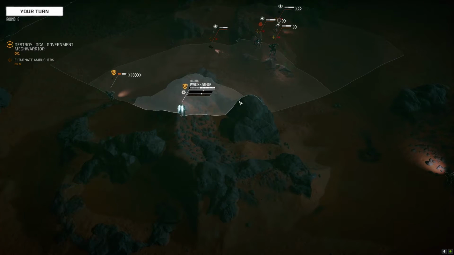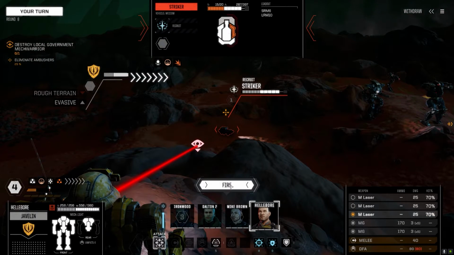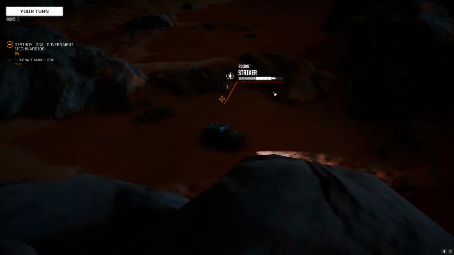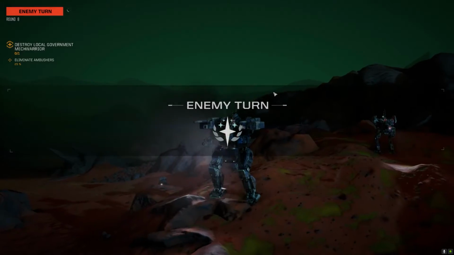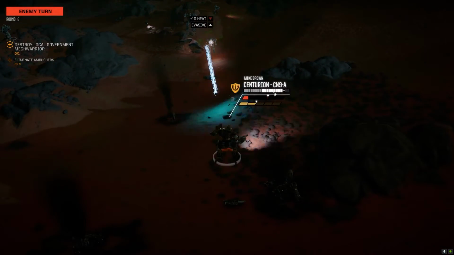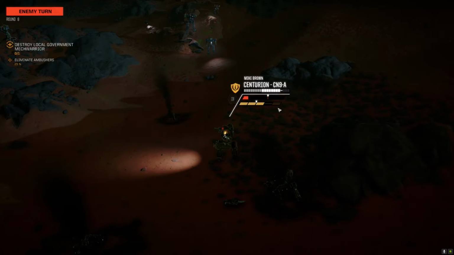I almost think this might be the right move here. A lot of heat, but we need to take this thing out. Oh, is that only one laser? Oh, I meant to use more. Must have had him turned off. Whoops. So that's less than ideal right there. Getting hit there. You might want to use Vigilance on the Centurion.